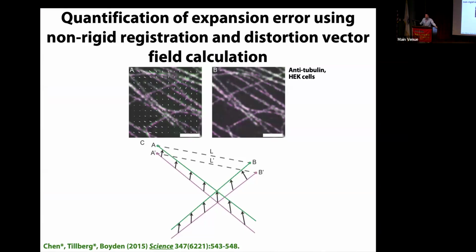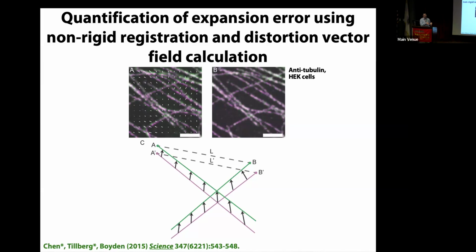So by design, the expansion process was intended to be as even as possible, but this is biology, we should show it. And so we spent a lot of time, especially in the early days, doing pre-expansion imaging with a classical super-resolution method, like STORM or SIM or others, or DNA-PAINT, also developed here at Harvard by Peng Yin. And then we do post-expansion imaging with a regular old classical microscope. And so here in pink is pre-expansion. This happens to be SIM microscopy. In green is post-expansion, and then we overlay it.